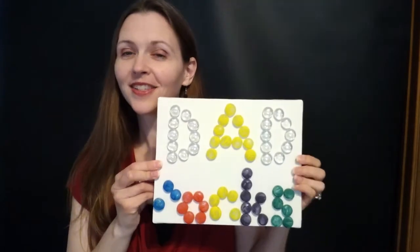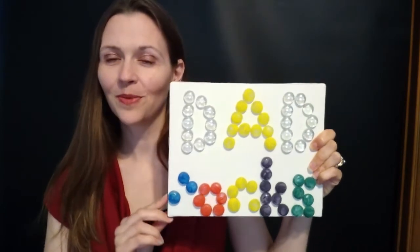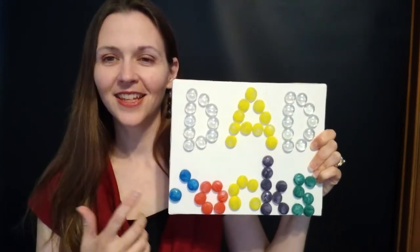So the first thing I want to show you is something that my son made for my husband. This says Dad Rocks. We are missing a couple of rocks. They fell off and I couldn't seem to find them to glue them back on for you guys. But I think you get the idea.